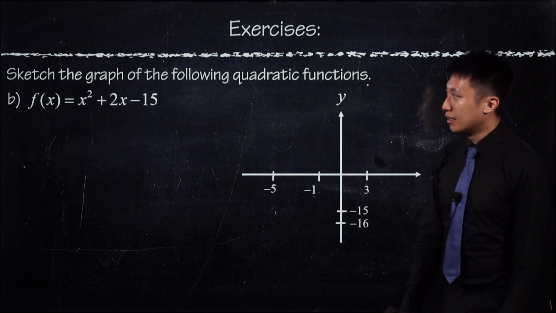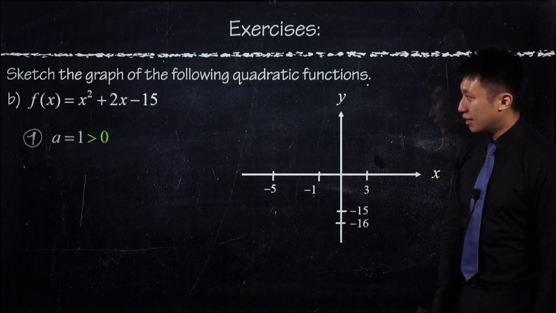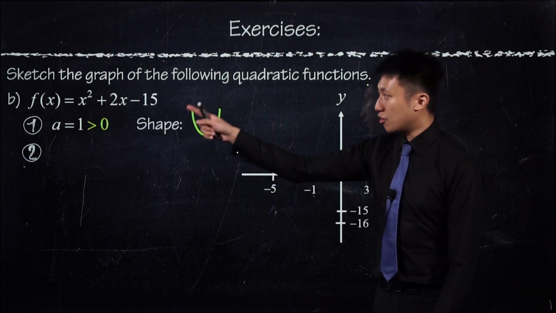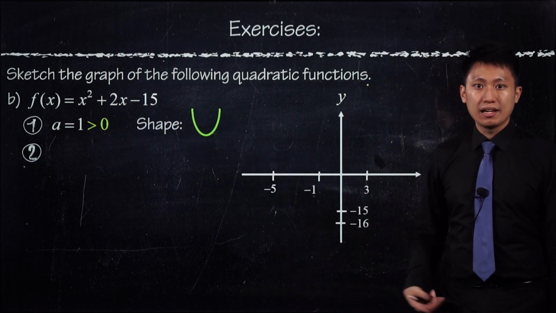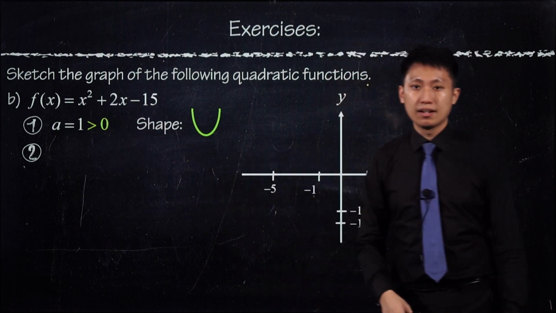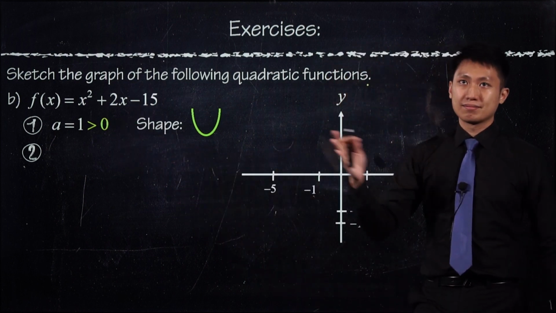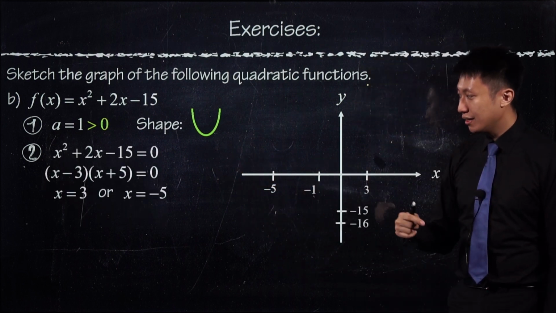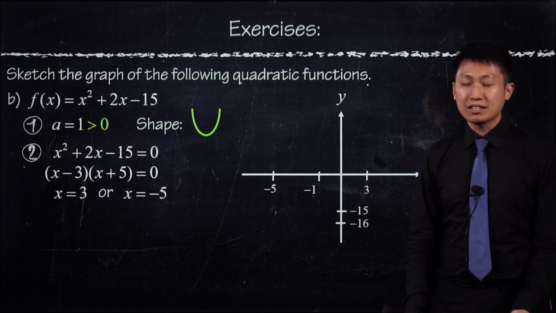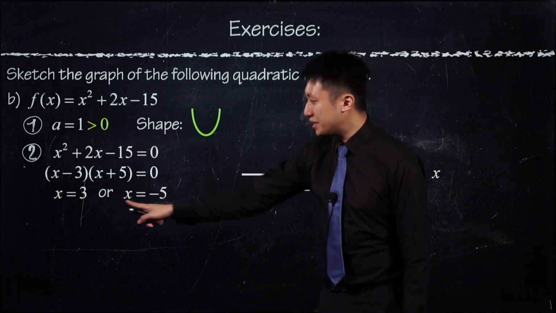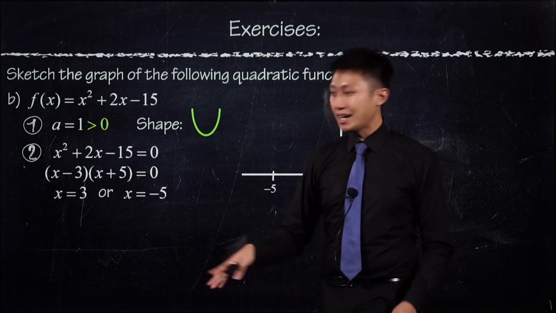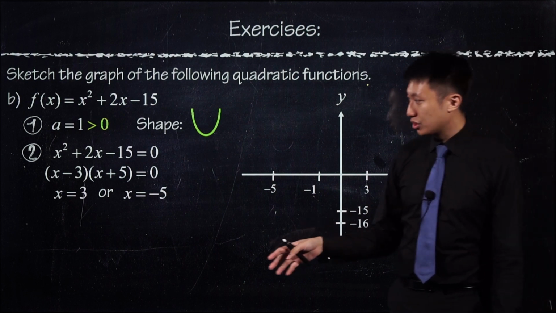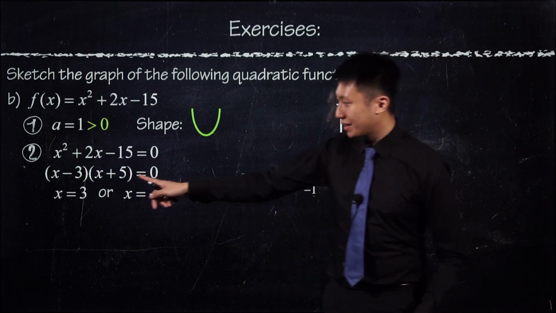Alright, next one. Sketch a graph of the following. a begins at 0, so it's a smiley face. Then solve for this one using factorization. If you're not familiar with factorization, you can use the calculator or the formula to solve for it. So I get x equals 3 or x equals -5. Normally, if they ask you to sketch a graph, the numbers that you get should be nice numbers. Then you can sketch it properly. Most likely you're going to get something that you can do factorization.